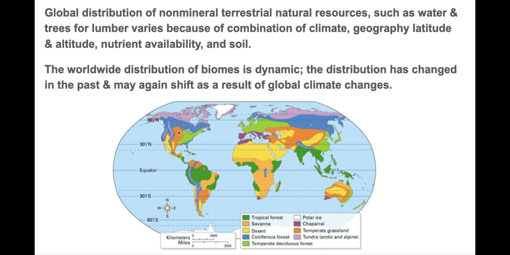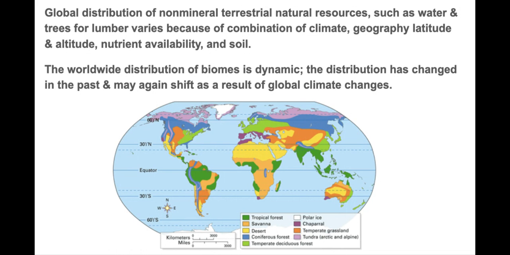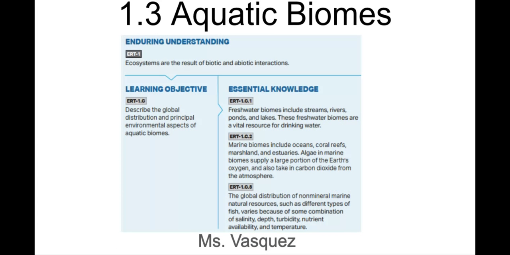Okay, global distribution. So we know that these biomes are distributed unevenly, thus we cannot count on the productivity, the species, the resources that those biomes can provide. So they are going to be dynamic as well. That means they are changing. So if I have tropical rainforest here, it doesn't mean it's always been in this area, or that it's going to be a tropical rainforest here forever, because we're having global climate changes. So that will switch the biome locations as well.